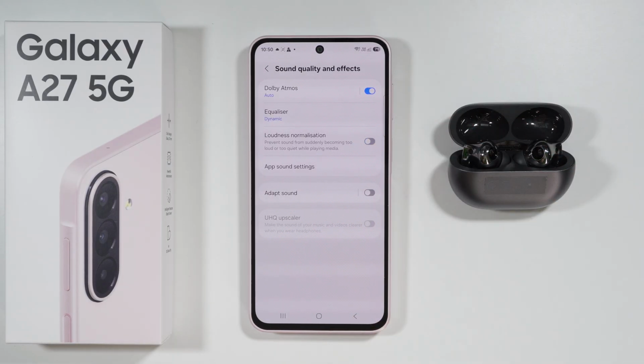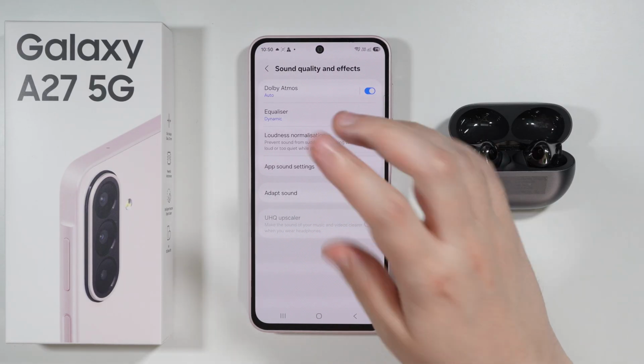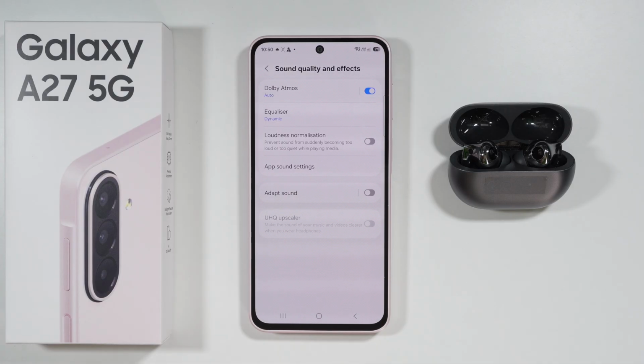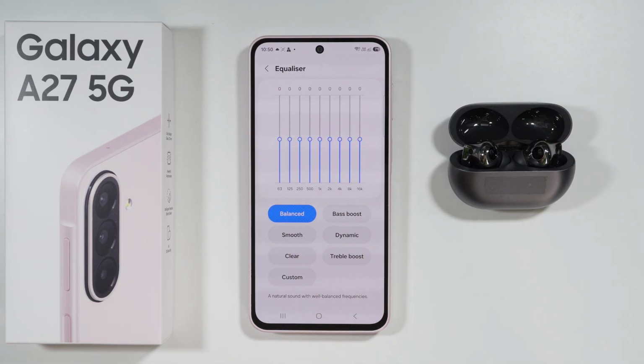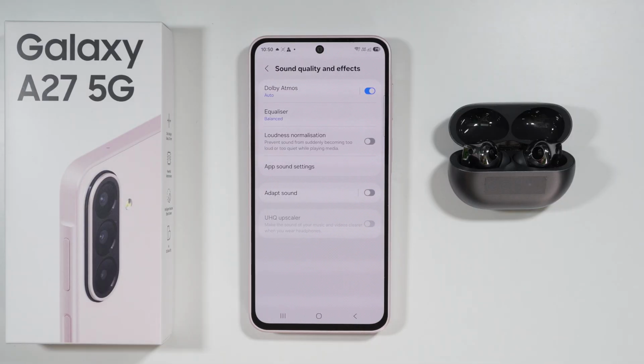And these are just some of the most important settings that you can, of course, change and use or adjust to try to improve the sound quality. Now, of course, like I said, everything is subjective over here, so this is why you need to manually see for yourself which options are the best for you, but I'm pretty sure you should be able to easily do that. And that's pretty much it.